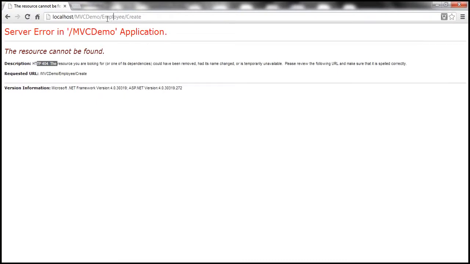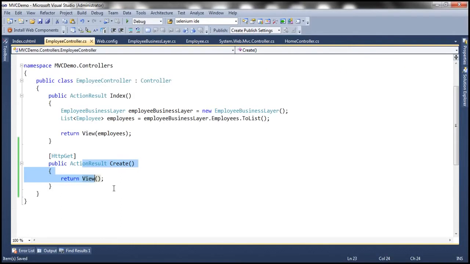So if somebody navigates to this URL, localhost MVC demo employee controller and create action, if it is the initial get request, only then this controller action method will respond. That's why I have decorated this with HttpGet.